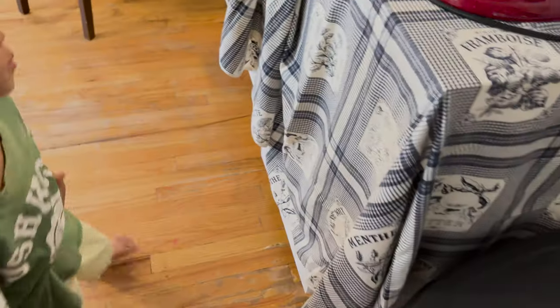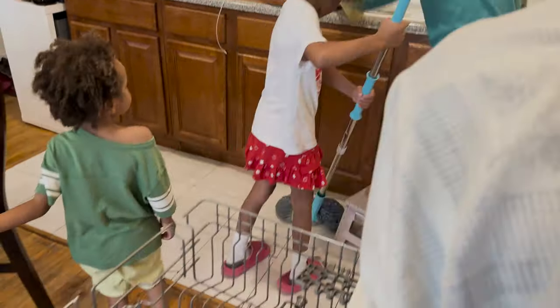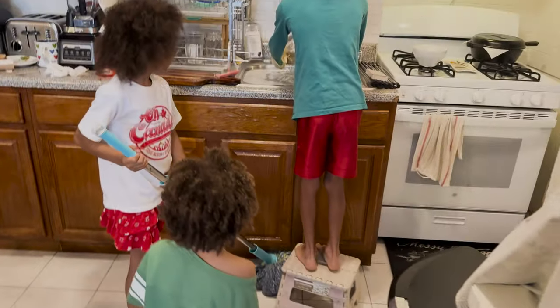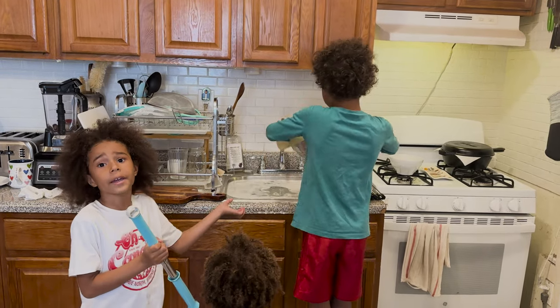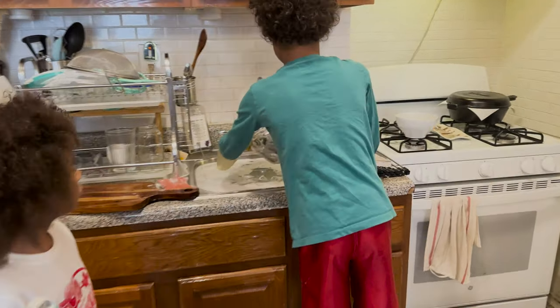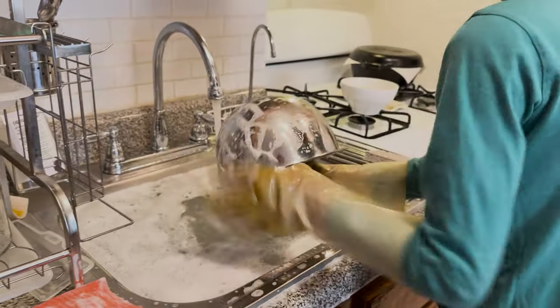Did you do what I requested? Excuse me? I had the older two get started on the after lunch cleanup while I started the laundry. This is what I found. Can't turn my back on them for a second. How about you just drain the sink? I have to get to the drain! Yeah, he can't get to the drain. I think there's so much business. Okay, you need to stop. You need to stop.